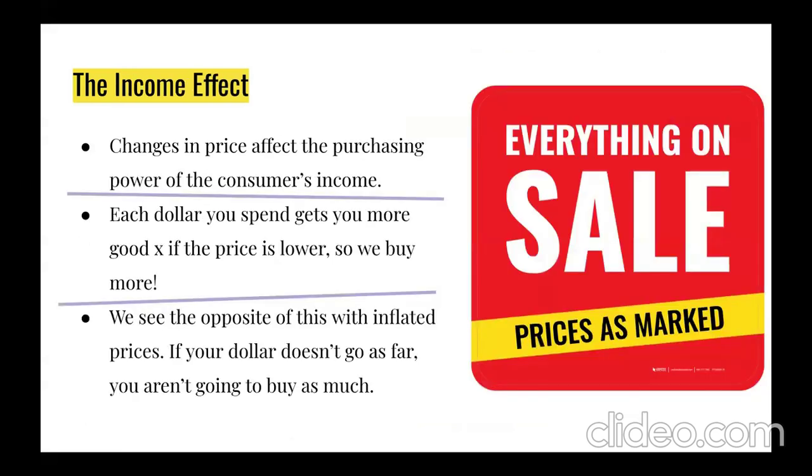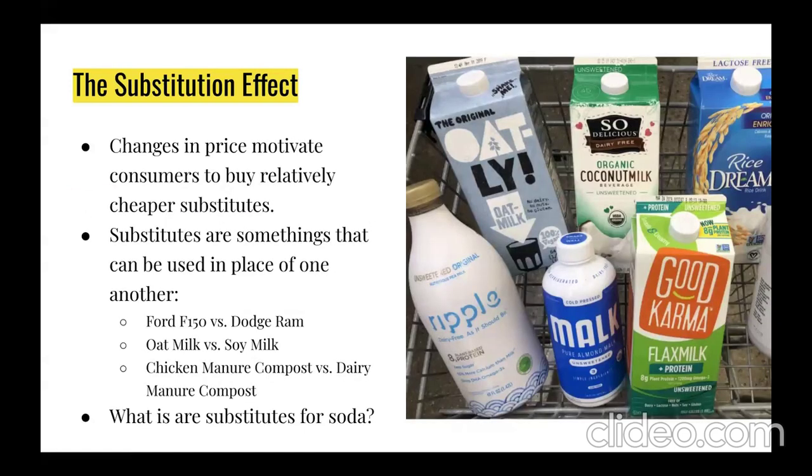Okay, the other thing that causes the demand curve to slope downward is what we call the income effect. Oh, actually, one more thing I want to mention about the substitution effect. Let's connect this to the downward slope of the demand curve. Because someone can usually substitute a cheaper product for another product, that drives the price down. So if we shift the price down, consumers will buy more of that thing. If you can substitute something for a similar product that is cheaper, you'll probably buy less of it. So the demand curve goes down.